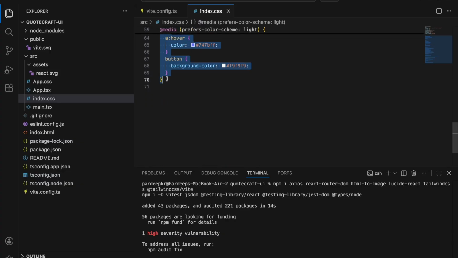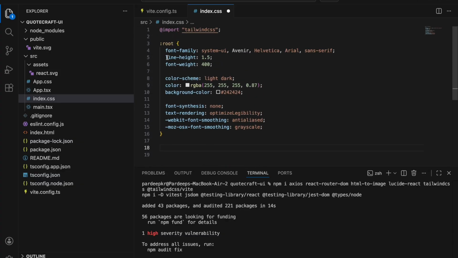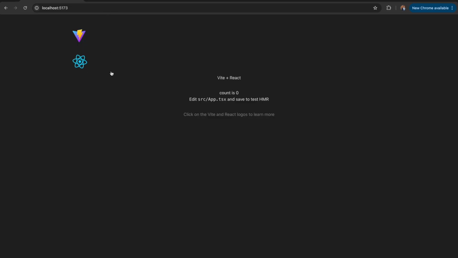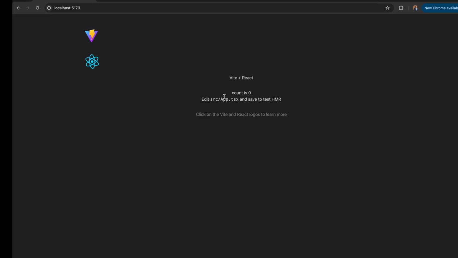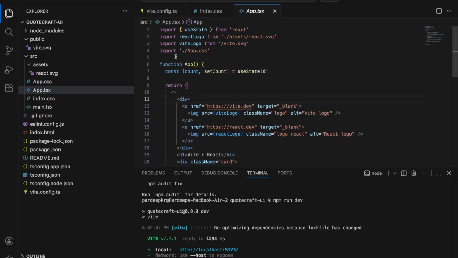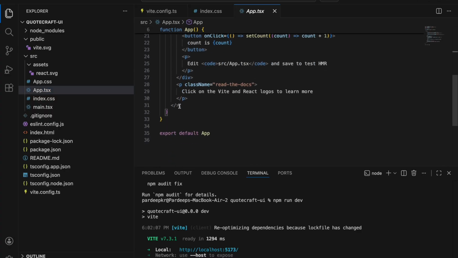We don't need all this. Now after doing this, let's start npm run dev.